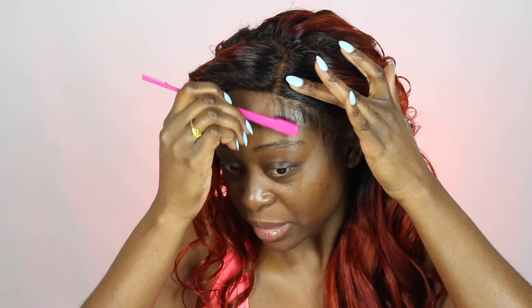Don't worry if the sides are white and shiny — you can just use your baby oil or your alcohol and clean it up. Then I'm going to use my Got2b Glue to lay down the edges just a little bit. Also remember, when you put on a lace with gel or glue, you have to wait a little bit before the lace melts in, so it can show the real true color.